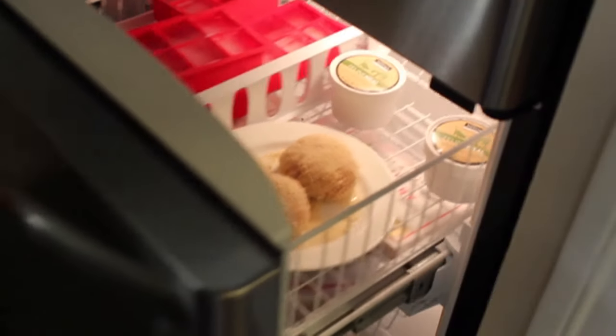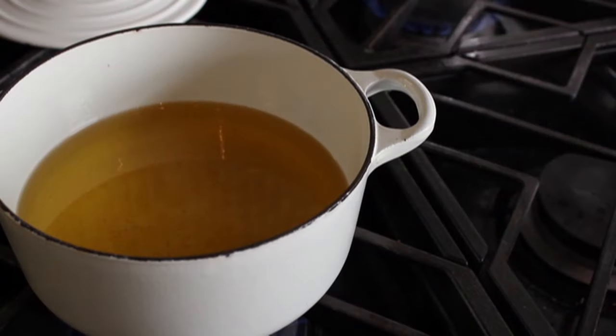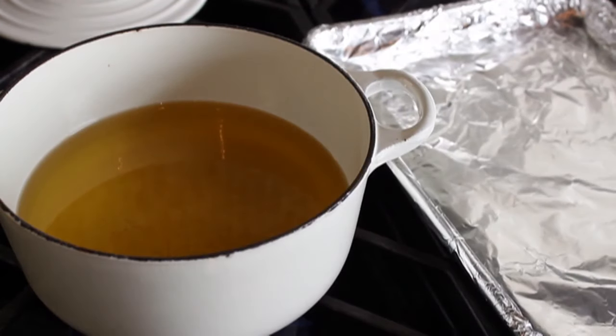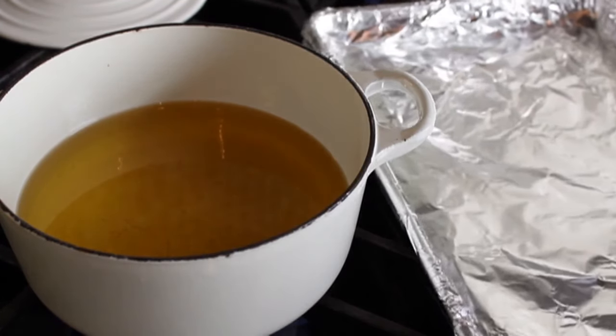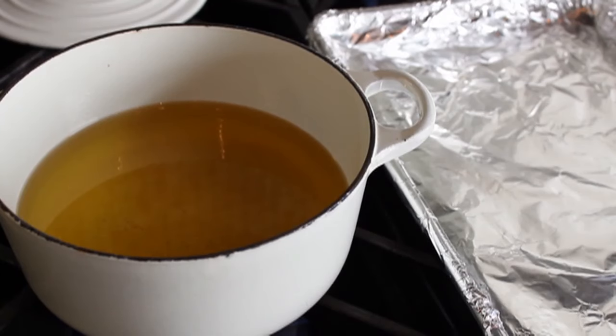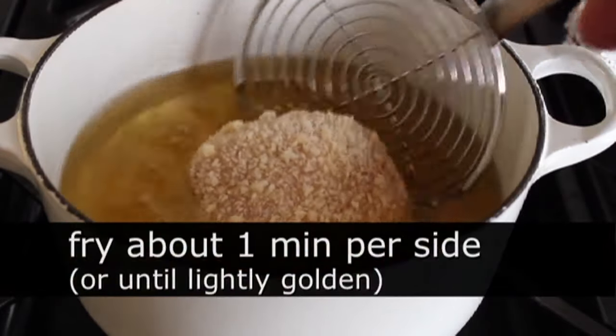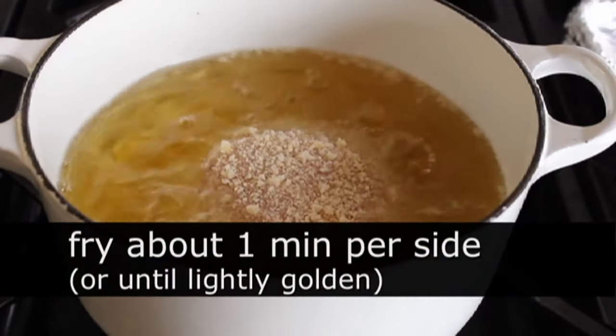And that's going to be the perfect amount of time for you to heat up your oil, which I'm officially going to say is 350 — even though I didn't wait. Mine was like 300; I'm a little impatient. By the way, next to your oil, you're going to want a foil lined pan because after we fry these, they're going right in the oven. And then once our oil is up to temperature and our chicken's been in the freezer for 15 minutes, we're going to place that in seam side down and let that fry for one minute exactly.